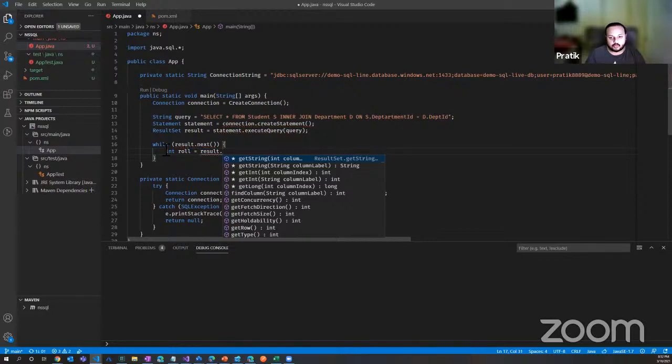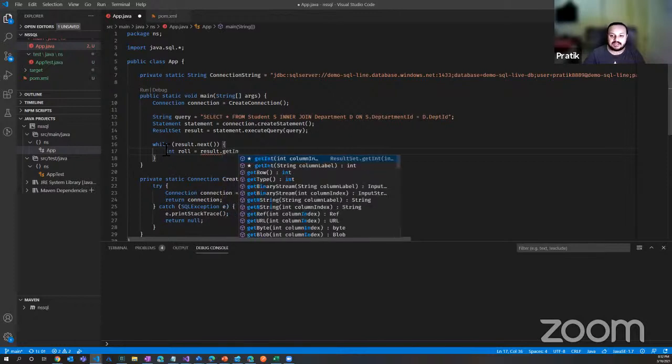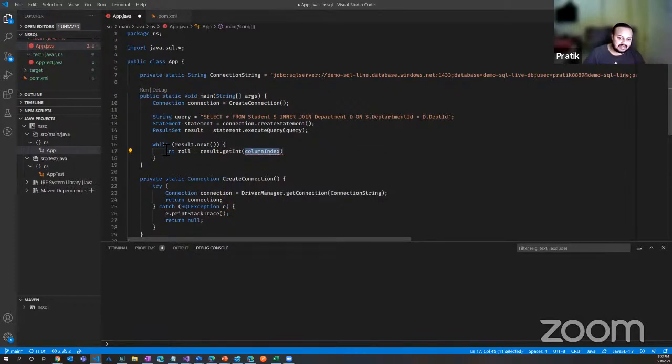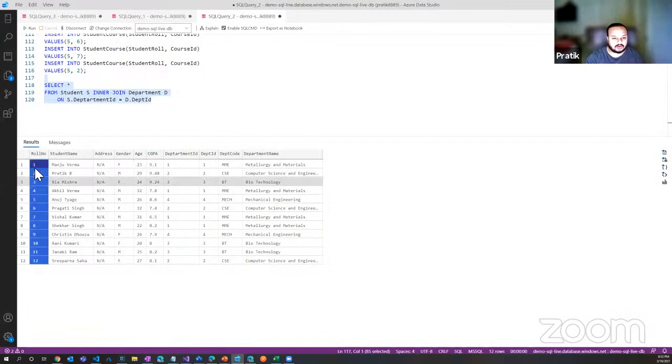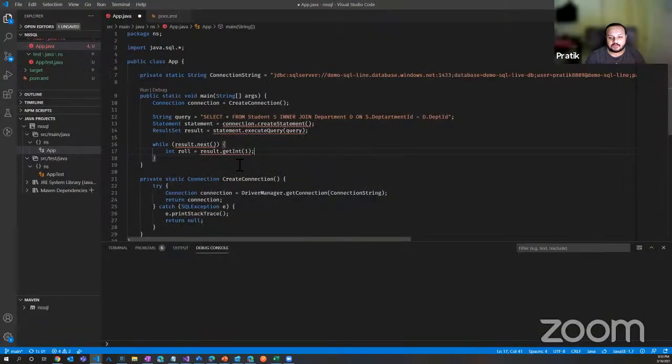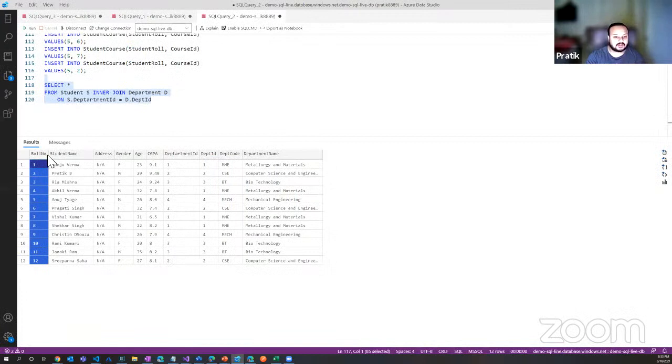When I do result dot, you can see all these methods like getString, getInt, getLong, getFloat, getRow, and so on. If I say getInt, it means I'm trying to get an integer, and you have to tell me which column. So I give column 1, because in the result, column 1 is an integer. This is where the roll number is situated. So int roll equal to result.getInt(1) means give me the integer which is present in the first column.